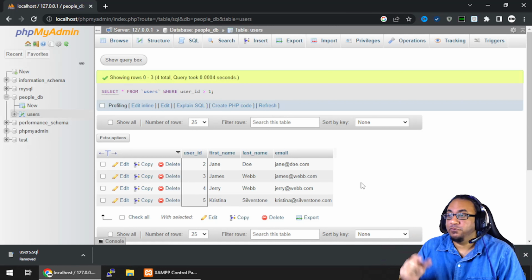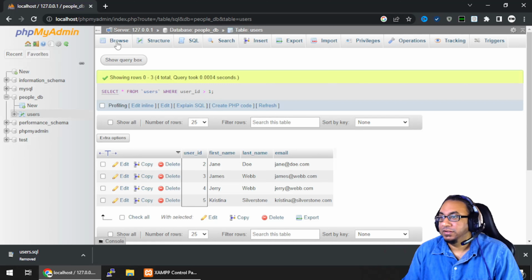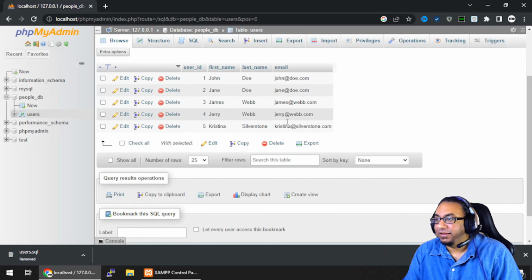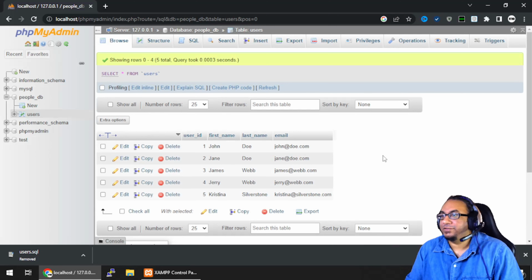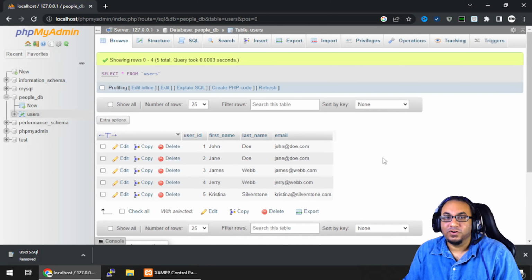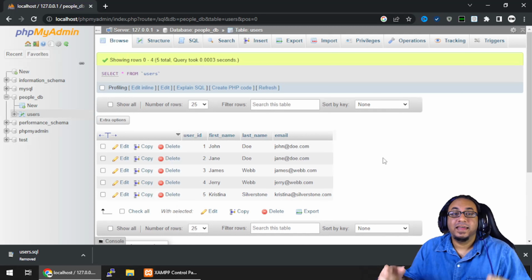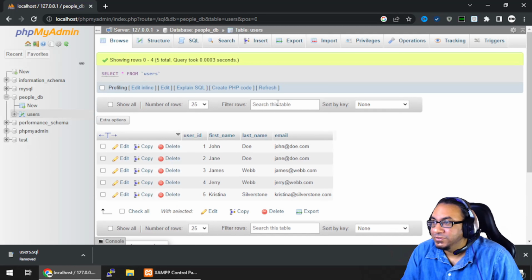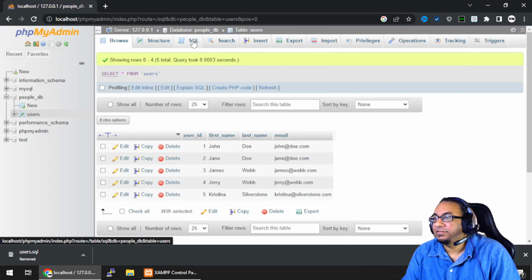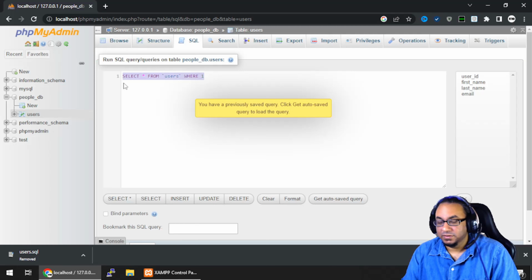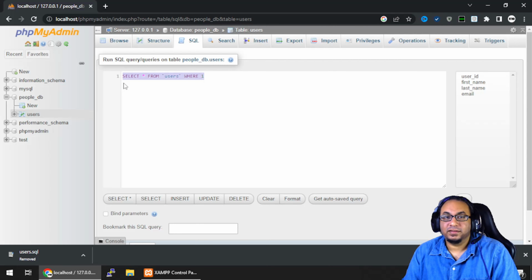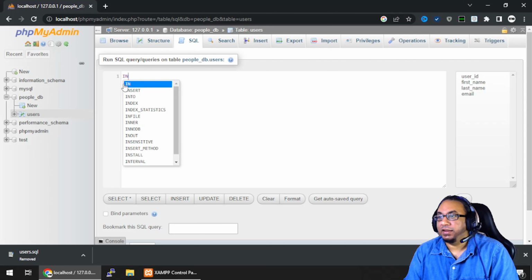So let me move over really quickly now to inserting a new user. Can we do that? Okay, all right. So to insert a user or to add a new user, you use the insert keyword. All right. So let's have a look at inserting some data into here. Now, there's a few ways of inserting data into a table. I'm going to hopefully write the most simple one if I don't make any errors.